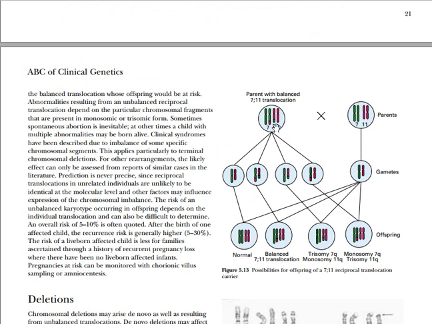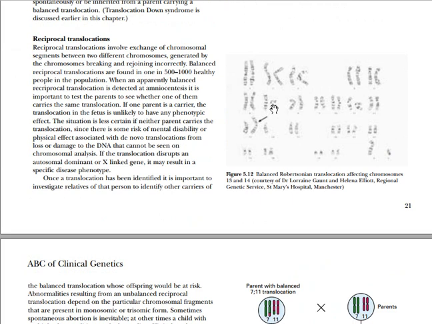Here there is a translocation between one chromosome 7 and one chromosome 11, and you see that the reciprocal translocation does not usually occur between acrocentric chromosomes. It can occur between metacentric chromosomes, which have P and Q segments of equal length, or it may also occur between submetacentric chromosomes, where the P segment is smaller than the Q segment. Is it clear?